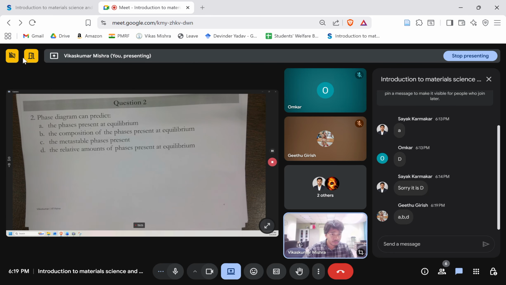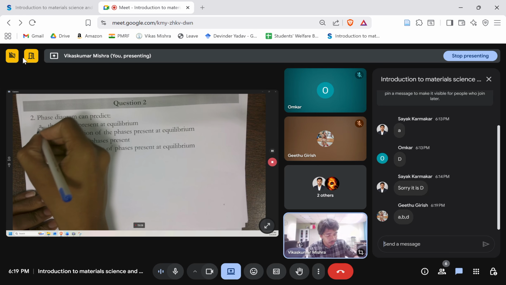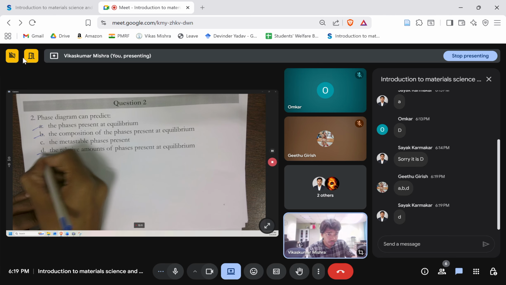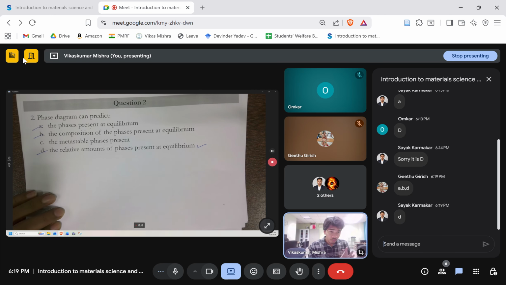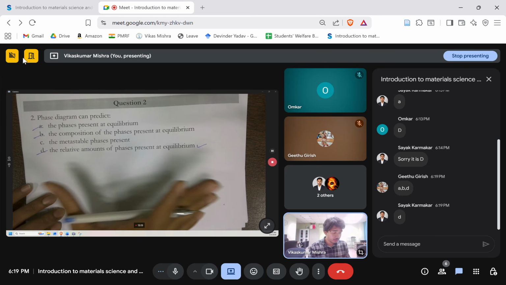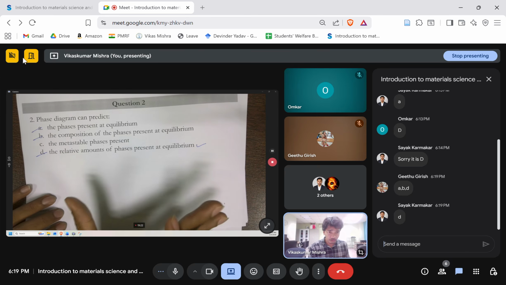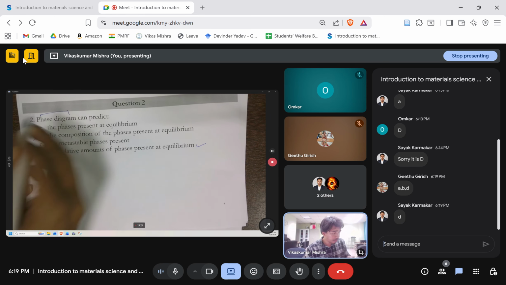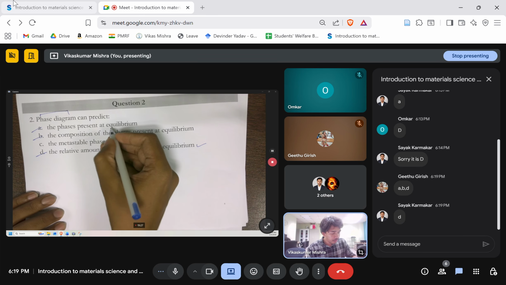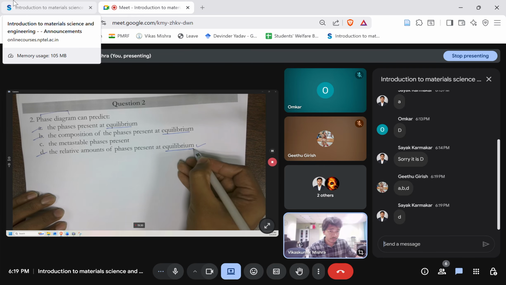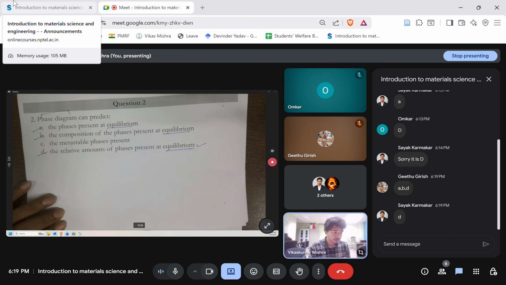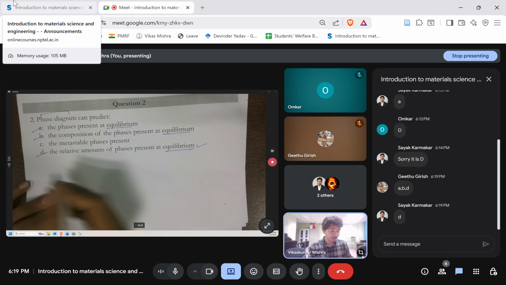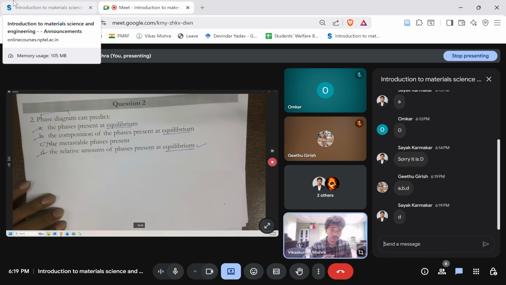A, B, and D. Great. So Gitu has answered. The answer is A, B, and D. That's right. One thing we have to see from this particular question is that whenever we are discussing the phase diagram, we are in the equilibrium state. Metastable states, for example martensite, are not stable, not in equilibrium. So we are not going to discuss that in the phase diagram. Phase diagram will not contain the information regarding this.